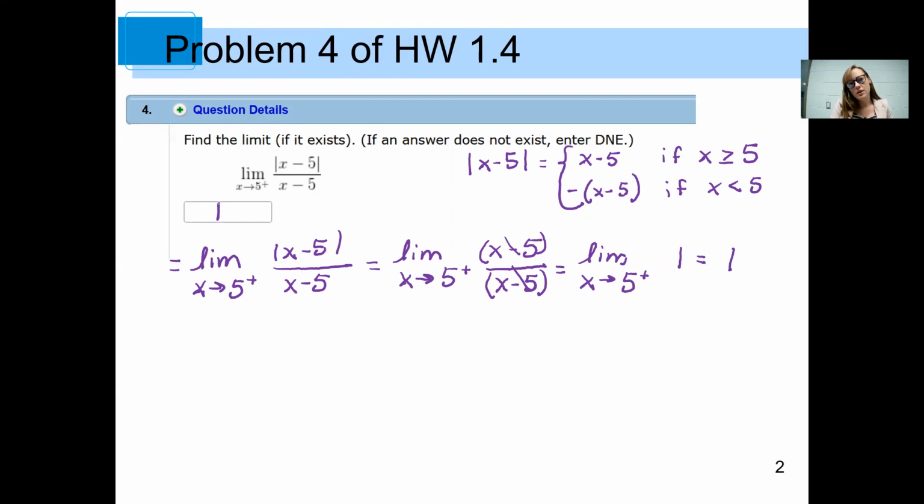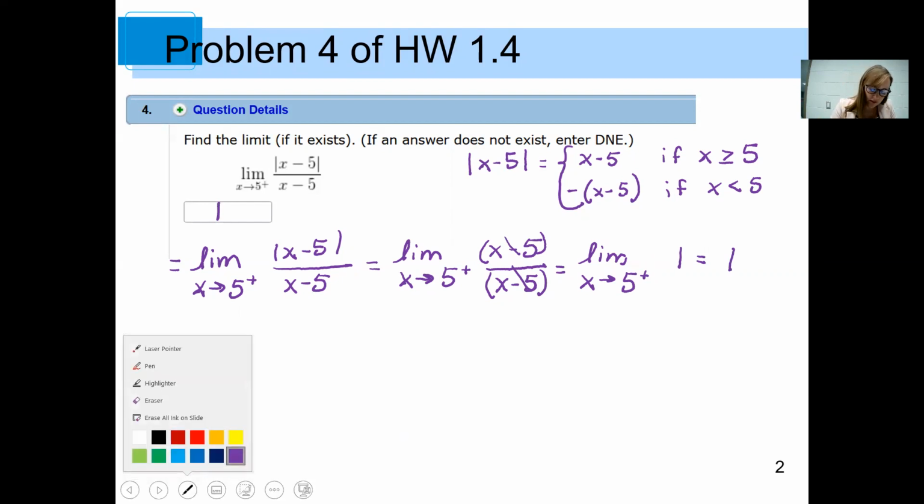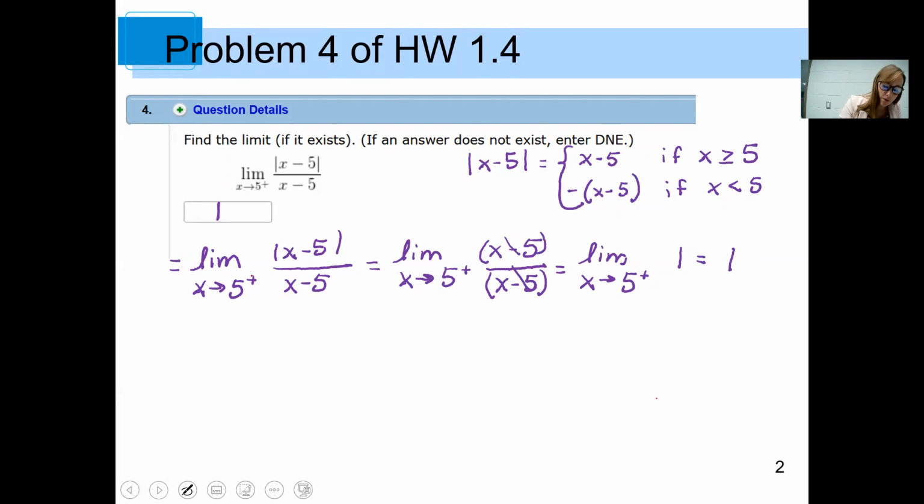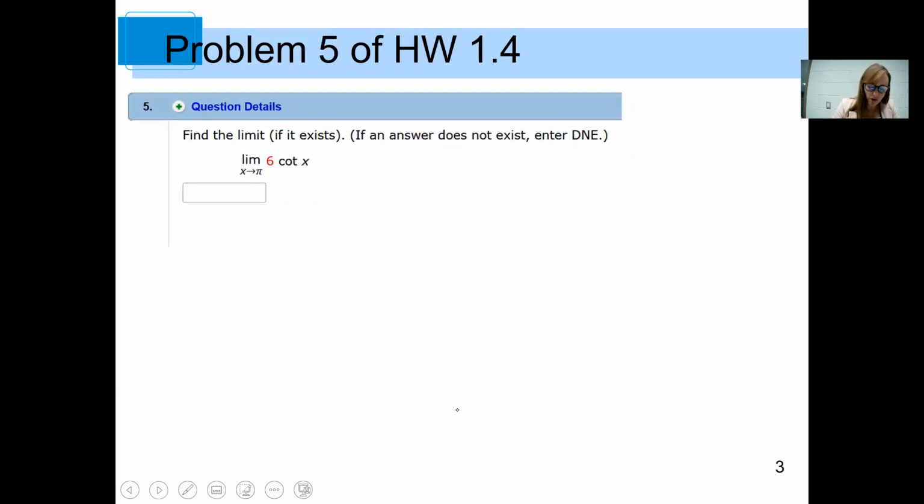The only difference that you might notice is you might have that other expression if we are looking to the left of 5. Now, granted, that is not what we're asked. So if this is going to confuse you, just stop the video here. But if we were looking for a left of 5, just something to note, the only difference is you would have this expression right here. You would have the negative of that. And so when we canceled out the common factors, we would have a negative 1. That's the only difference, in which case the limit would approach negative 1. So those are kind of two types of problems that you might encounter.